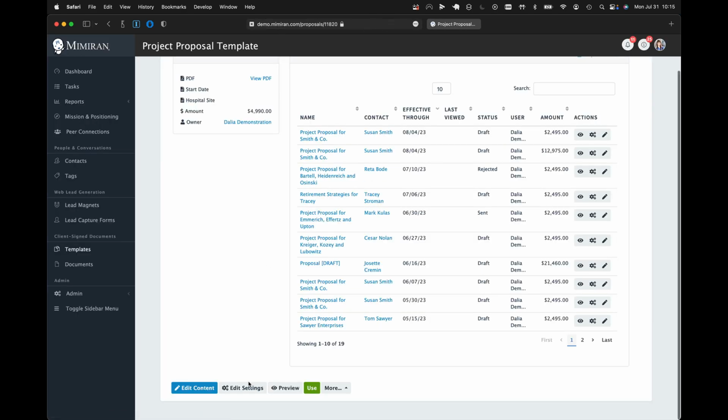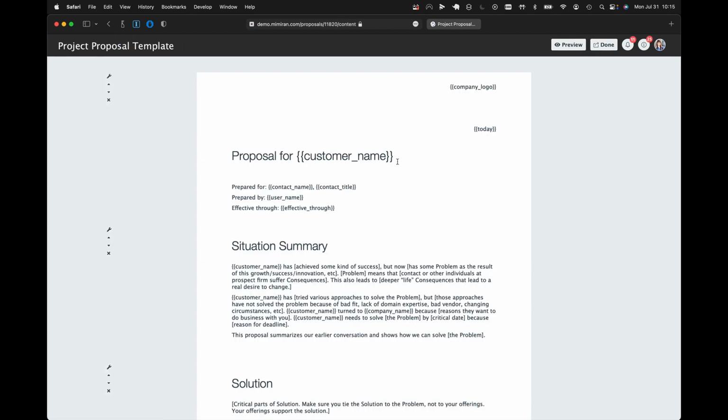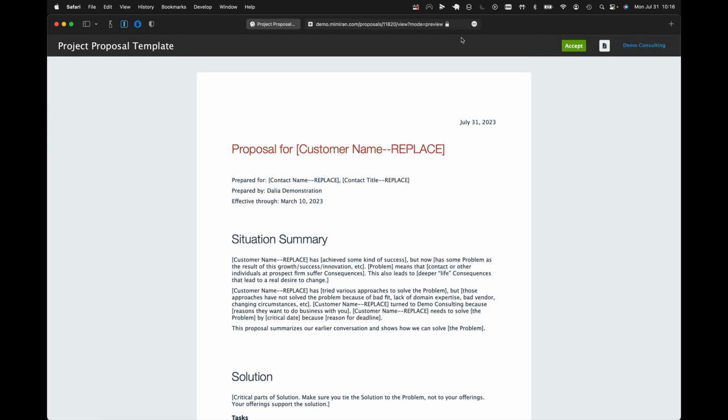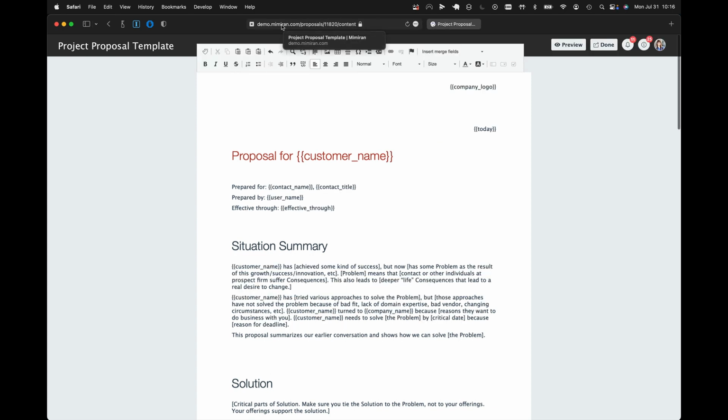So let's go and edit this content, and I might want to change the font color or even the font itself. I can change, of course, the type of text I'm dealing with. I can adjust the size, and I can do all this. And if I do this in a template, it will then show up every time I create content from this template. But still, it's a little bit of a pain in the neck.